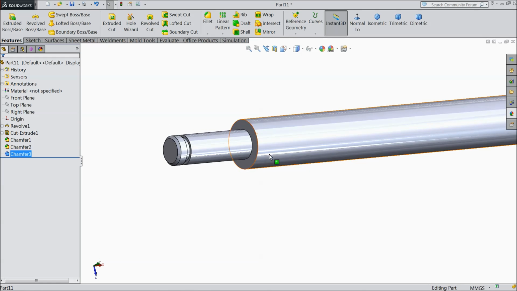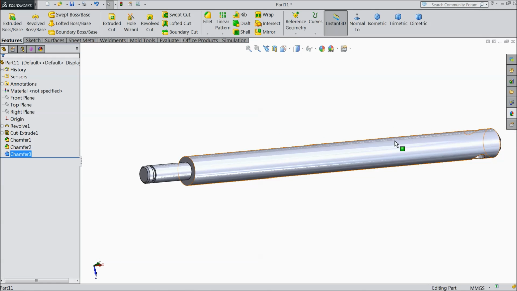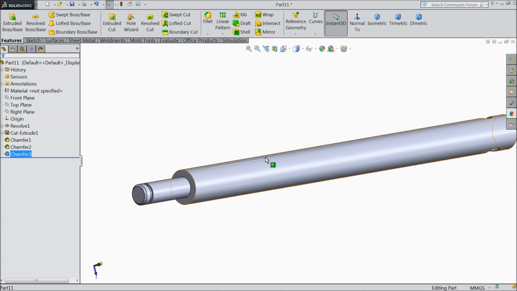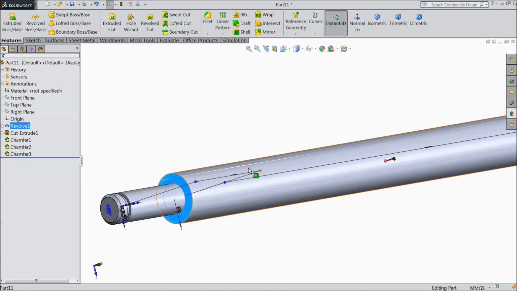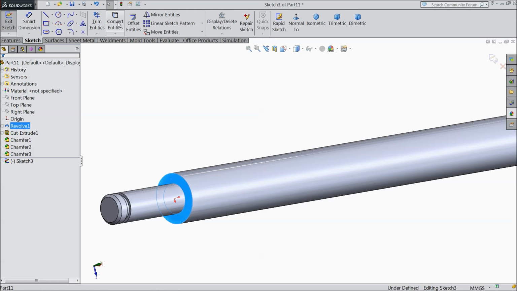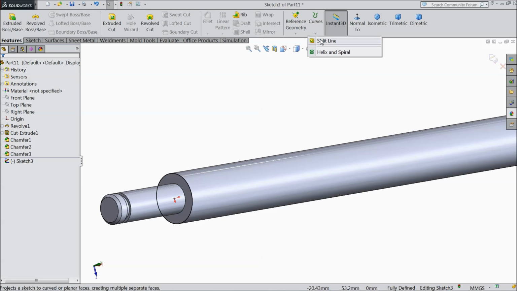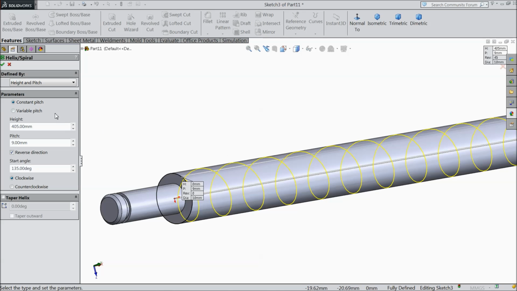Now we want to make some thread here. For thread we will first create one thing. First we will make the path. Select this face, sketch, convert. This is converted. Now choose helix and spiral. Select height and pitch.